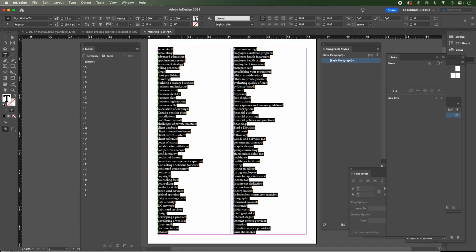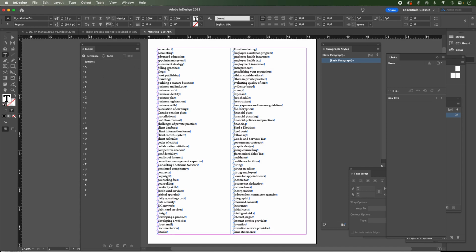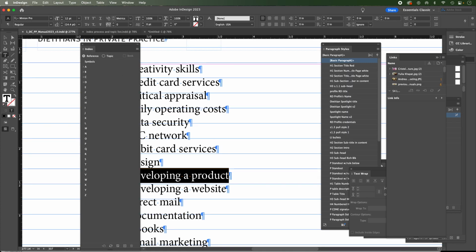It's very helpful to have a list rather than generate one as you go. But in any case, when you're doing an index, you're still traveling word by word or term by term and getting that into the reference, finding the page reference for that. And what you may have to do if you don't have that list in your document is do a find and change, Command F, find the term, go to a page, highlight it, do a reference and add all, and so on.